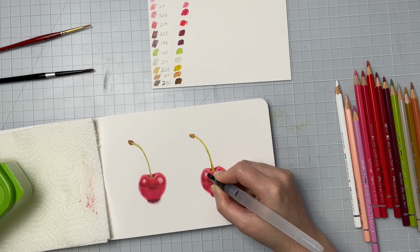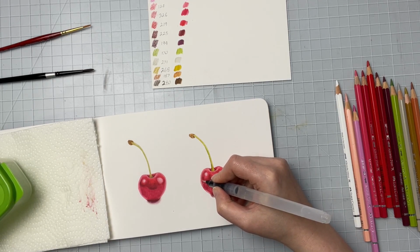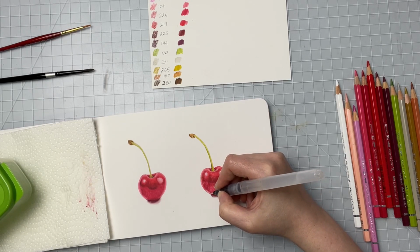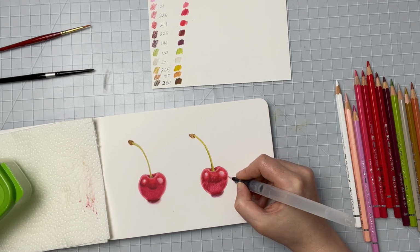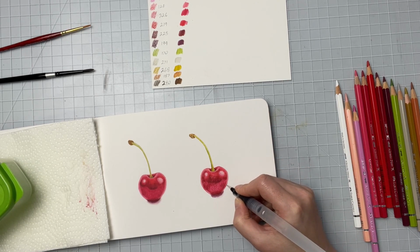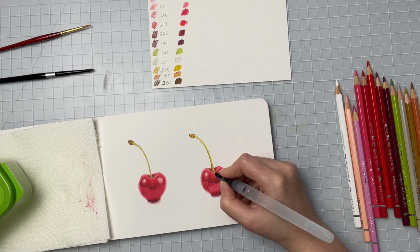And you're going to notice with our second layer, this is where things get a lot smoother, the colors get a lot punchier, your details will pop out more. And then honestly, you can really do as many layers as you want depending on how detailed you want your piece to be. To a certain extent, with colored pencils, you're limited to so many layers depending on what paper you're using.